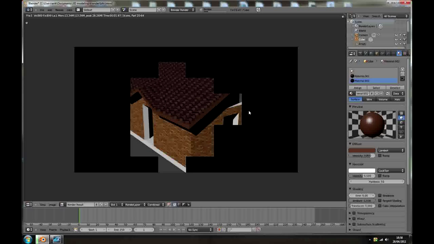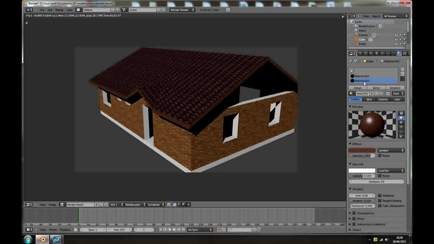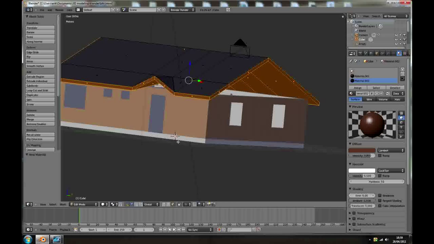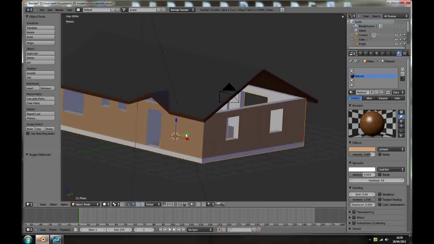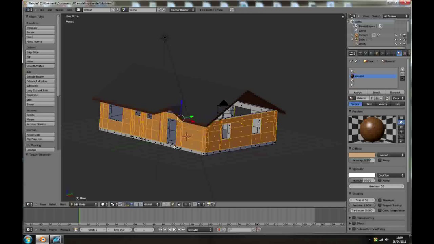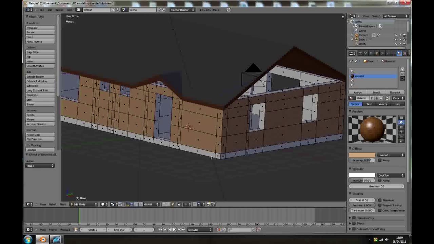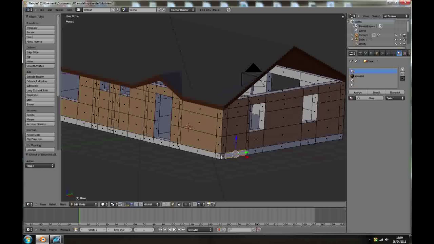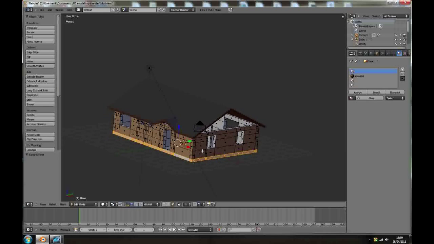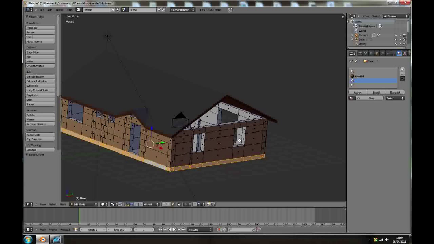Okay, yeah, and the name of this material is material 002, and I'll be using the same material for the bottom area of the building. That's why I need to know the name. Hold down Alt and, there we go. I really want to select that one. Happened finally. So select this one, press assign and give material 2.